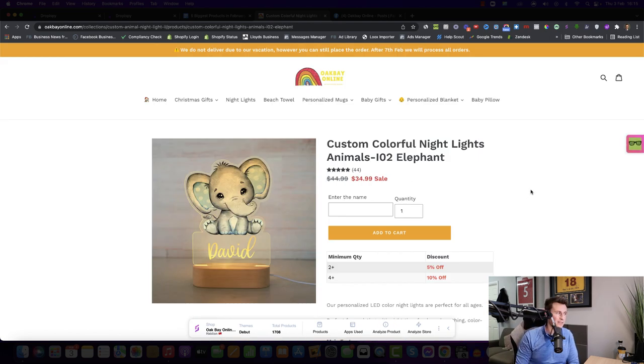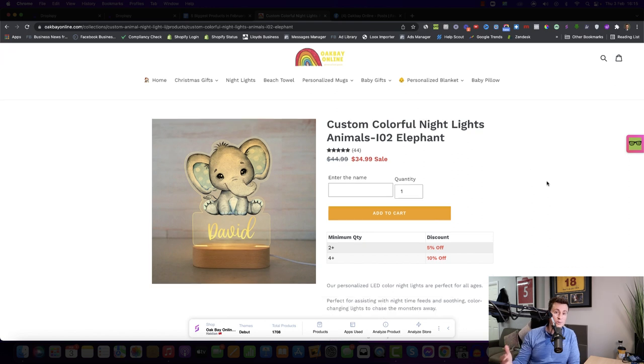Another thing that strikes me about this business is that it's not a niche store, not really. It sells a variety of different products. So it just goes to show that whether you're running a niche store, a general store, a one product store, a three product store, whatever it may be, it doesn't really matter, as long as you do the fundamentals correctly, you look trustworthy, and of course you have a great product that people want to buy.